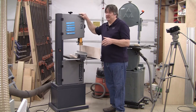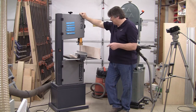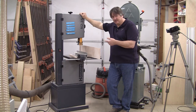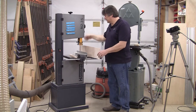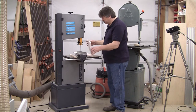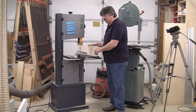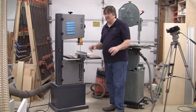This bandsaw has been in the Felder showroom for the last few months, and I don't know what bandsaw blade's been on it. I don't know who makes the bandsaw blade that's on it, and I don't know who has been using it or whatever. I mean, this is not the ultimate smoothness in a resaw cut. But it is nice and straight. So I can tell you the blade, I'm not sure again who made it, who's been using it and how, or abusing it really.